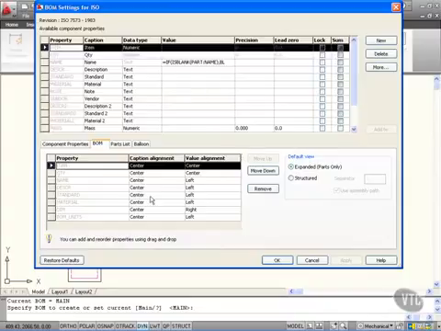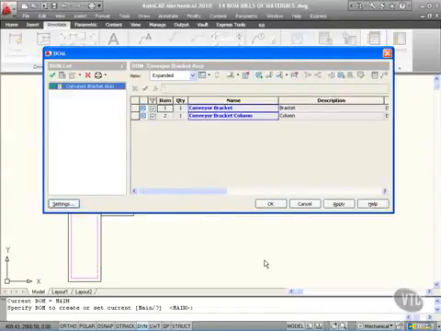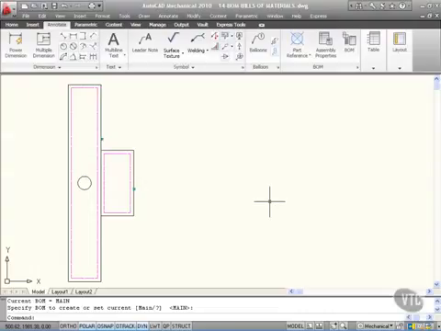Basically, this is database information. So you've got things like properties, captions, data type, what value it'll be, what precision. Do you lock it? Do you sum it? Do you add it up, for example? Caption alignment, center, value alignment, center, left, middle center, and so on. Now I'm just going to OK that and leave it at the default. And I'm also going to OK that now as well.